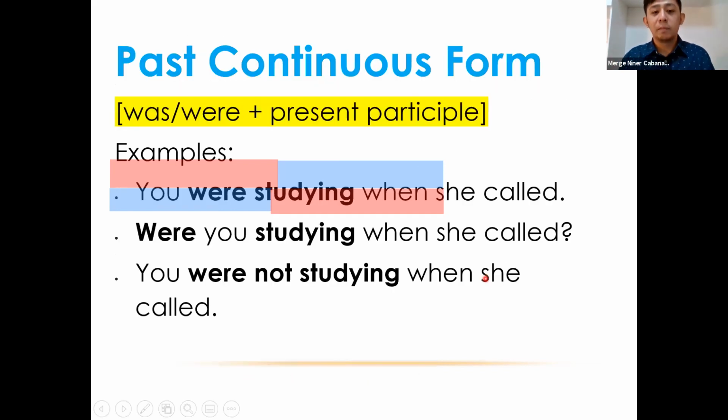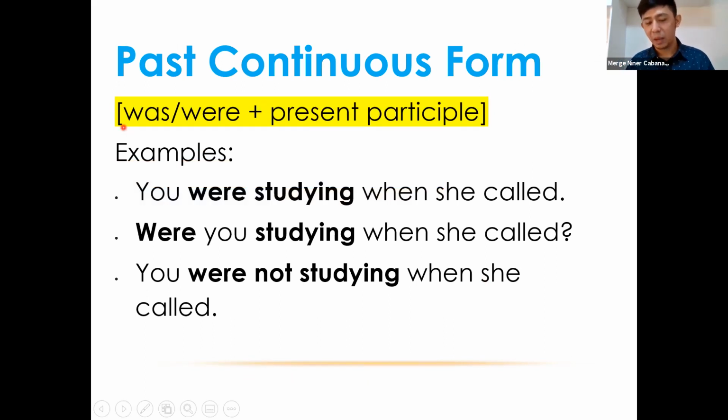So past continuous form. All right. So we're going to use was and were plus your present participle. You know what? I was about to fall asleep a while ago. Parang wala akong energy nung umpisa because wala akong tinatanong. You know, that's where I get my energy from, asking questions to students. So eto na, simulan na natin ang mga tanungan.